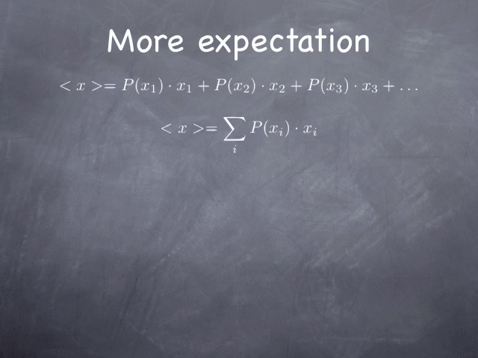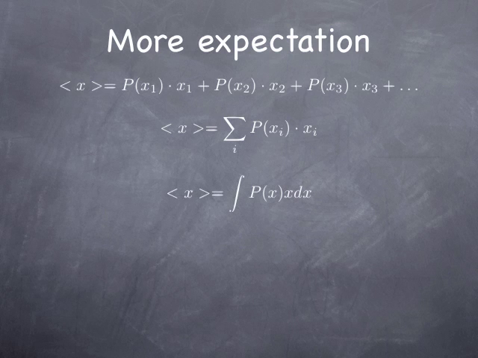This is the correct formula for a discrete random variable — one that can only take on certain definite values. But in this class we're often going to be dealing with random variables that can take on a continuum of values, anywhere between 0 and 12 or something like that. In that case, instead of doing a sum of the probability times the value, we're going to have to do an integral of a probability density. There's a certain probability per meter that the particle can be found around x equals 0 meters, and a different probability per meter around x equals 1 meter, and so on. The corresponding calculation would be an integral of probability density times the value of the thing whose probability you're computing.